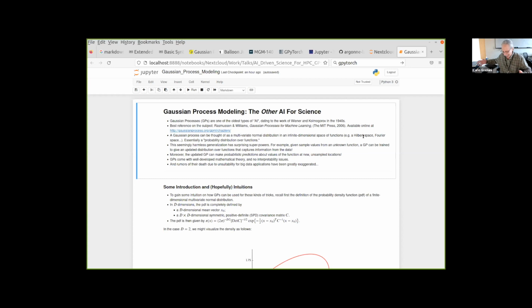Then placing a Gaussian distribution over one of these spaces of functions also gives you a good intuition for what we're talking about here. A Gaussian distribution over a space of functions, if you think about it, is a rather powerful way of analyzing data, because it gives you a way of saying, look, I have these data, I have these function values, and I'd like to know what they tell me about the underlying function that gave rise to this data. I make some assumptions about a space of functions, and I'd like some uncertainty estimates over what this function might look like.